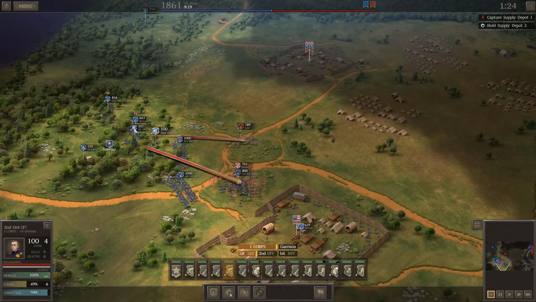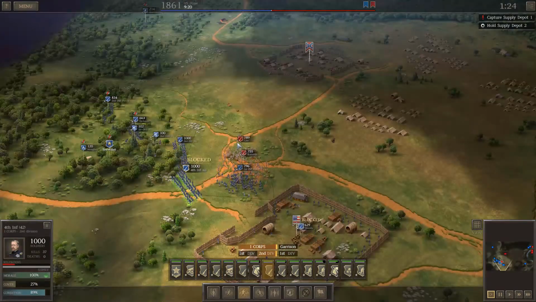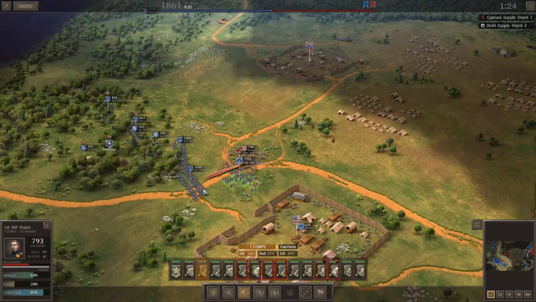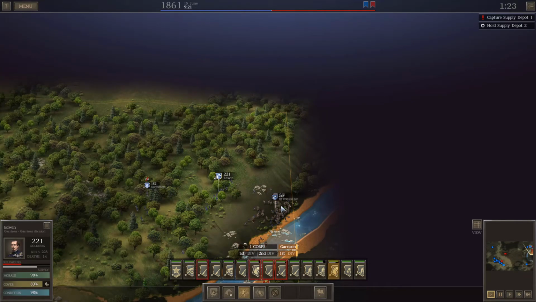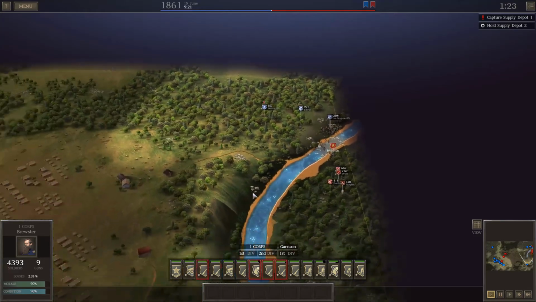So Ransom's already kind of decided this wasn't such a good idea after all. And I pull first back, and then I want to pour fire into Law. So they have routed across the river, or routed into me.